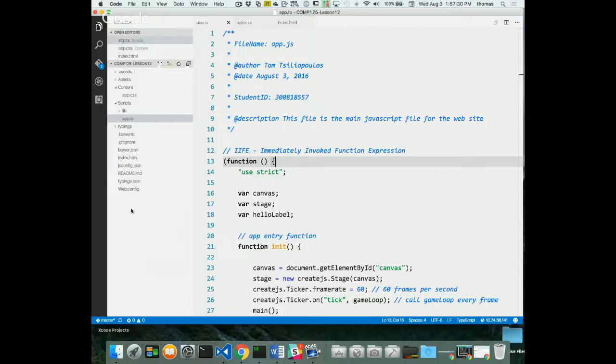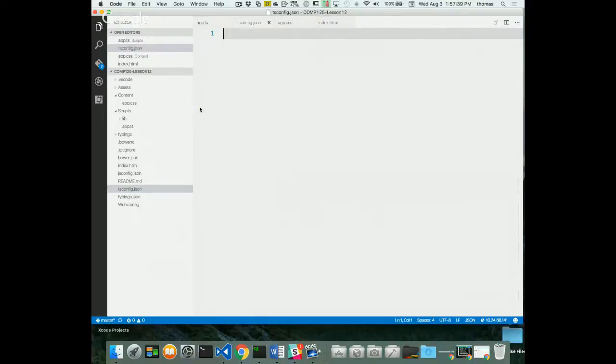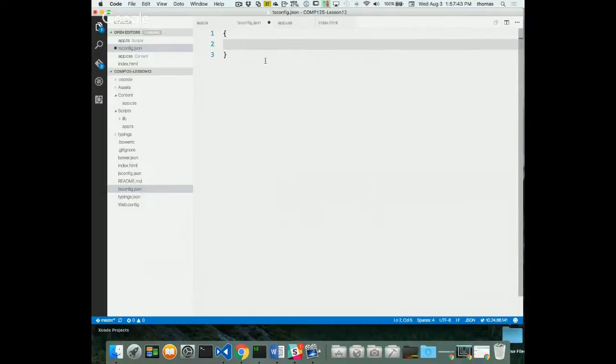Two, we need another configuration file to help us out. So in the root of our folder, I'm going to add a new file, and it's going to be called tsconfig.json, a little configuration file. And the little configuration file has to look like this. So I use my opening closing curly braces, and then I press Control Space, and it says, hey, because Visual Studio Code knows about tsconfig.json, I want something called compiler options. Compiler options. Because I want to compile.